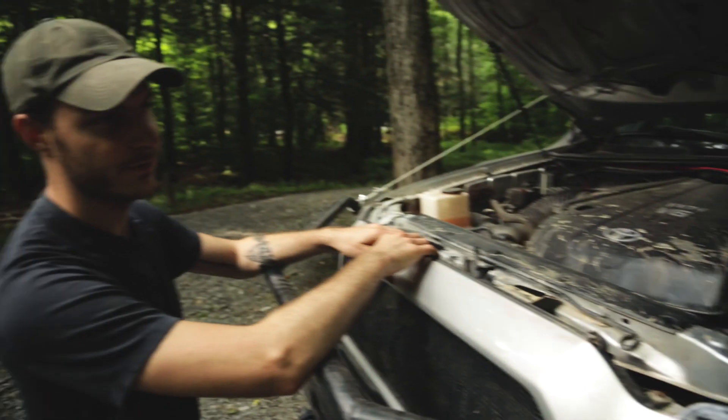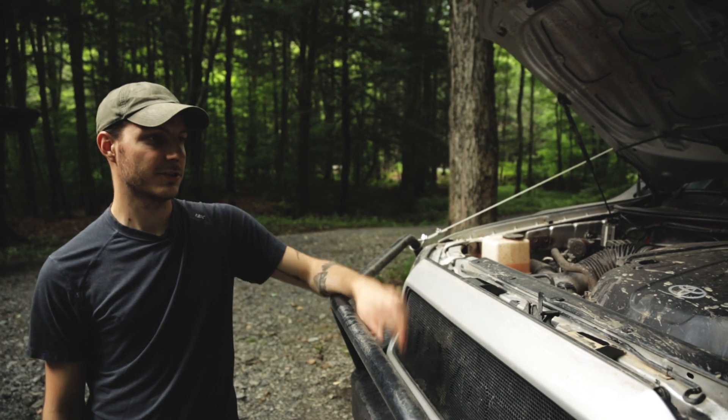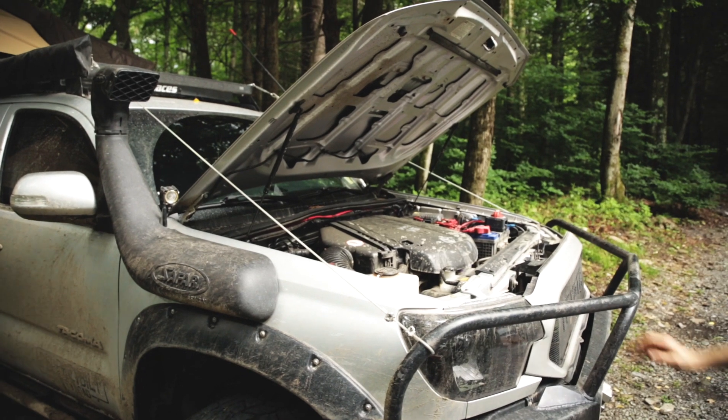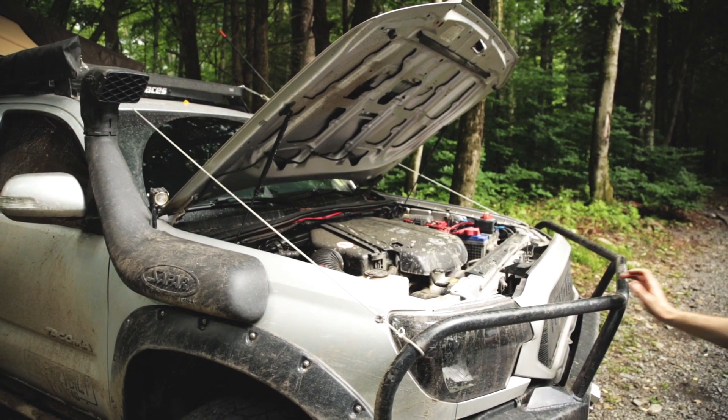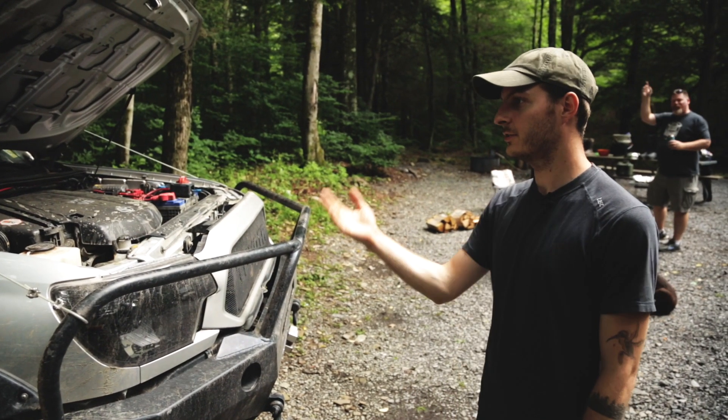All the wiring I did myself. We ran four-gauge wire all the way back to run the air compressor, and we fused it at the front and fused it at the back — everywhere there's a connection, we put a fuse just to give some protection, so there shouldn't be any electrical issues. These hood struts here didn't come factory — they make it a lot better so you don't have to muscle the hood up or use a hood prop.